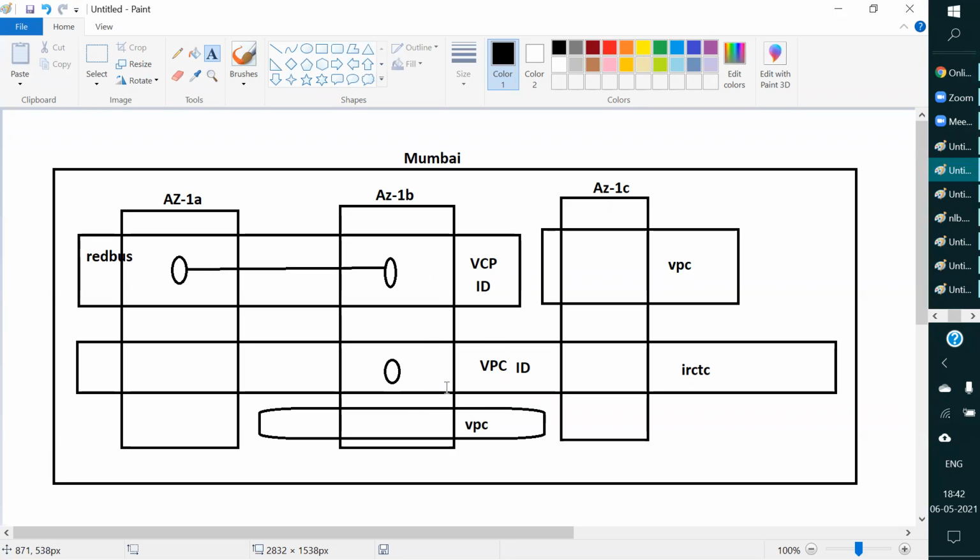So same with this scenario. That is what I mean by virtual private cloud. They should not communicate with each other by default. There should not be any communication between them unless we configure the VPCs to communicate with each other, right?